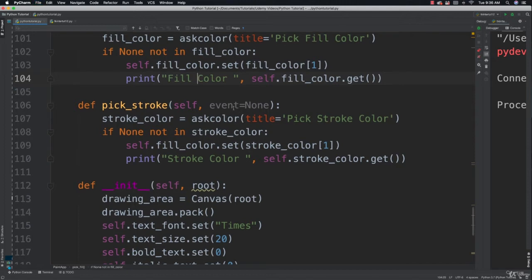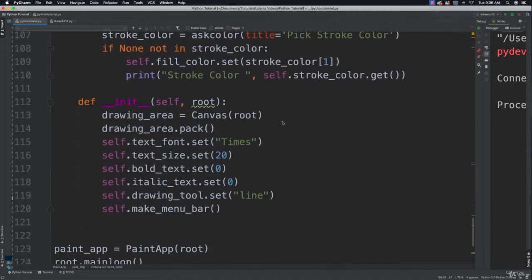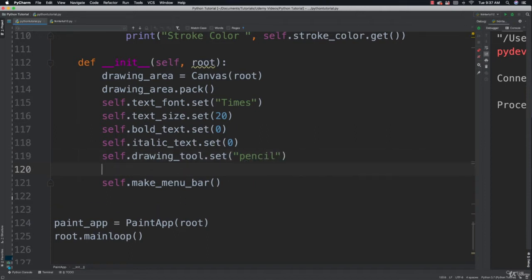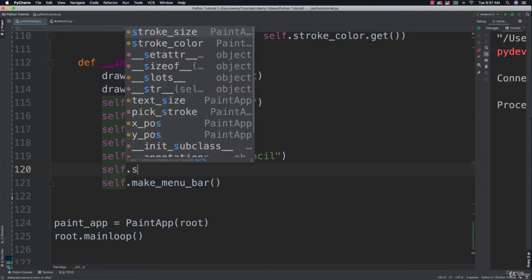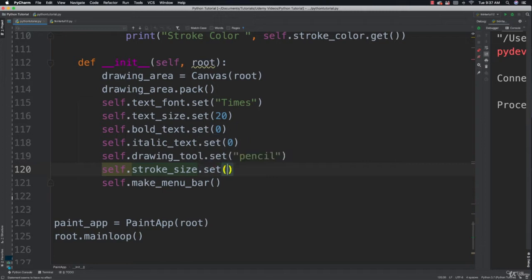All right, and we'll get back to what those do after I go and get the menu items all perfectly working here. Actually, since I'm already down here, why don't I just go in and actually put those defaults in here. I'm going to change this to pencil because in this tutorial I'm going to show you how to make the pencil tool actually work. So we will be drawing in this part of the tutorial. And then I'm going to set the defaults for stroke size. So I'm going to say self stroke size, which is going to be set to 3 by default.